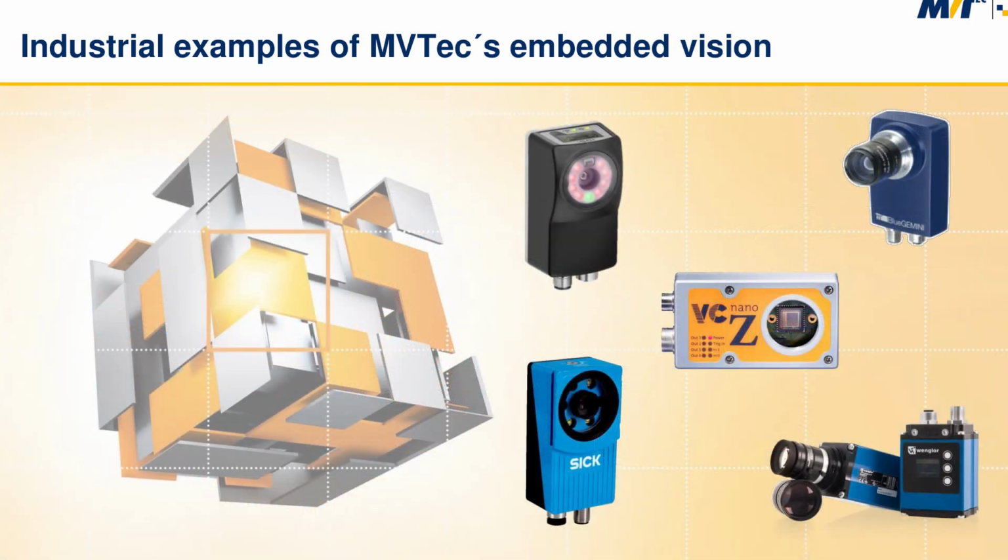For sure, there is not only Advantech who is using our software, so we have other examples where our software is used. For example, we have IDS with their NXT. We have the Vision Components Nano, which also provides a smart camera. Some modules of the SICK scanners are using our software internally, and Wagner is also using parts of HALCON inside their smart camera.